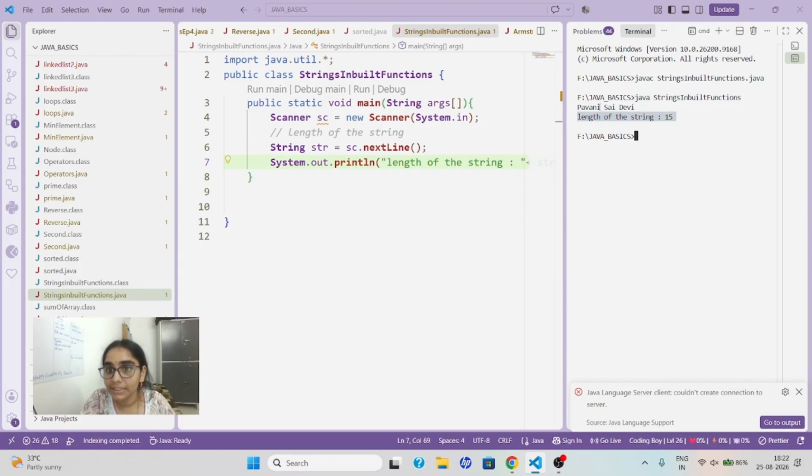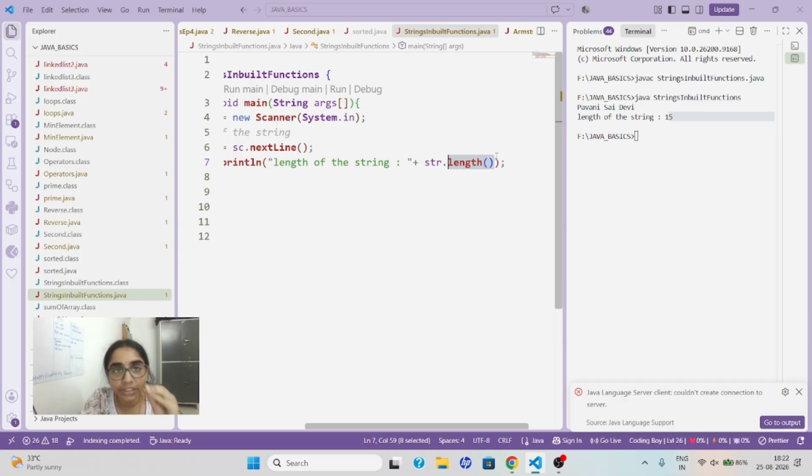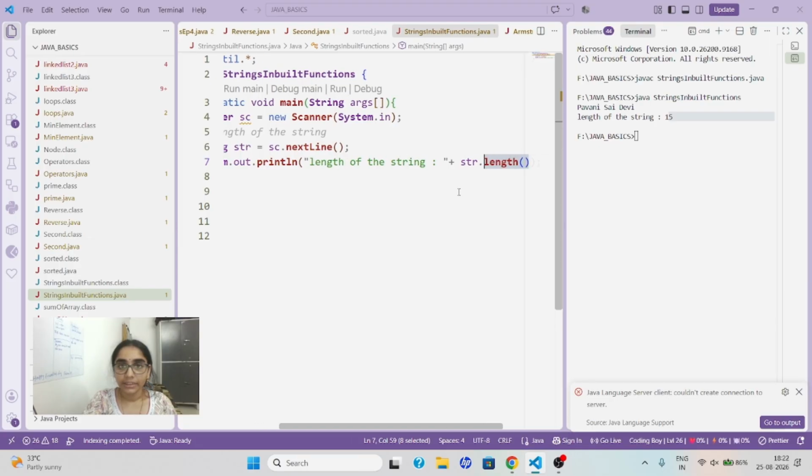Pavani contains 6, Sai is 3, 6 plus 3 is 9, and Devi is 4. 9 plus 4 is 13, and here we have used spaces, which will also be counted in strings as a character. So totally we have 15. So length() is the string inbuilt function to find the string length.